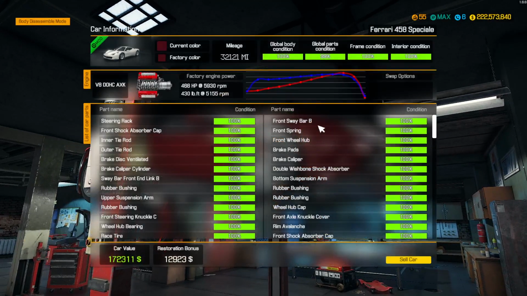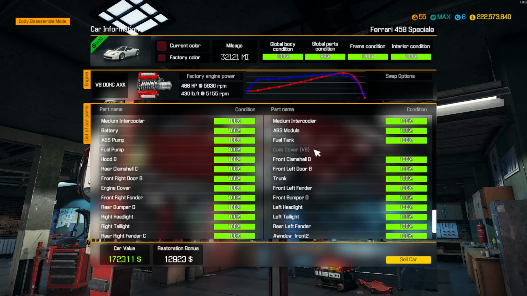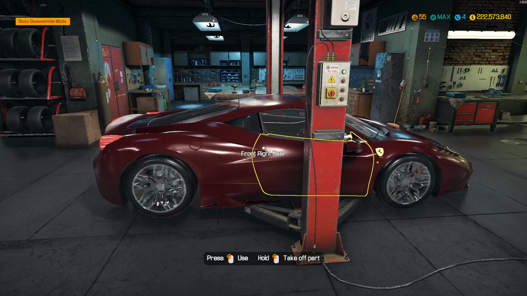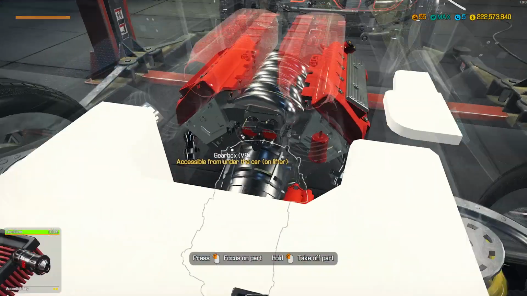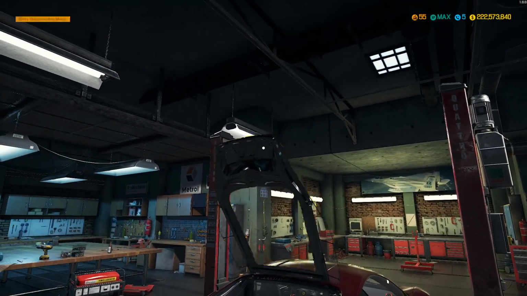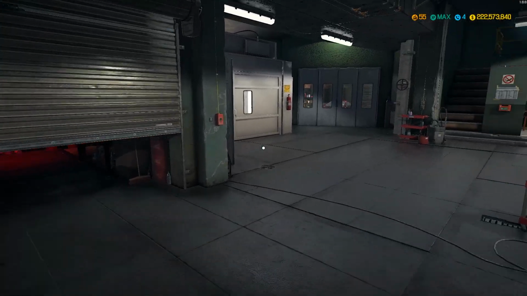Stuck on the lift. Global parts condition 99. Okay, so what have I forgotten? Coil cover. You gotta be kidding me. Ugh, of all things, man. Okay, now we're 100%. So let's go and test it out. See what it's got under the hood now.